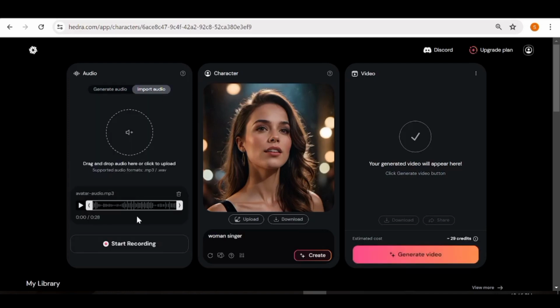Or you can go ahead and record your voice or upload your own. So I have uploaded an audio. Now with this tool, you'll be able to create videos that are up to 30 seconds long. With Runway, you'll be able to create videos that are up to 21 seconds long. So I'm just going to use this audio file that I uploaded. And next you can go ahead and upload your own image, or you can generate one using Hedra AI. So this is an image that I generated with Hedra AI.